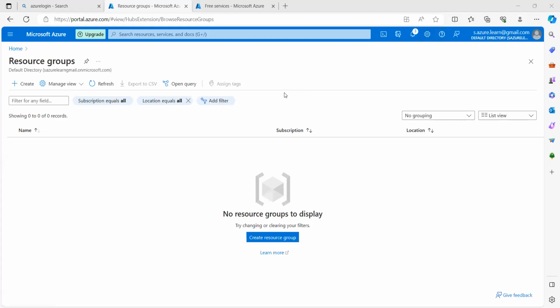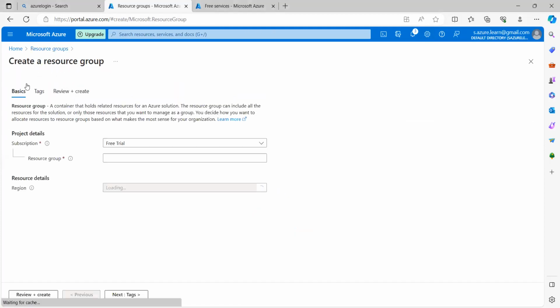Hi all. Today in this session, we will check how we can copy the data using Azure Data Factory from Cosmos DB database to our Blob Storage. For that, first of all, the first activity is, if you don't have a resource group, we need to create a resource group. All the resources that we are using should be a part of the resource group.